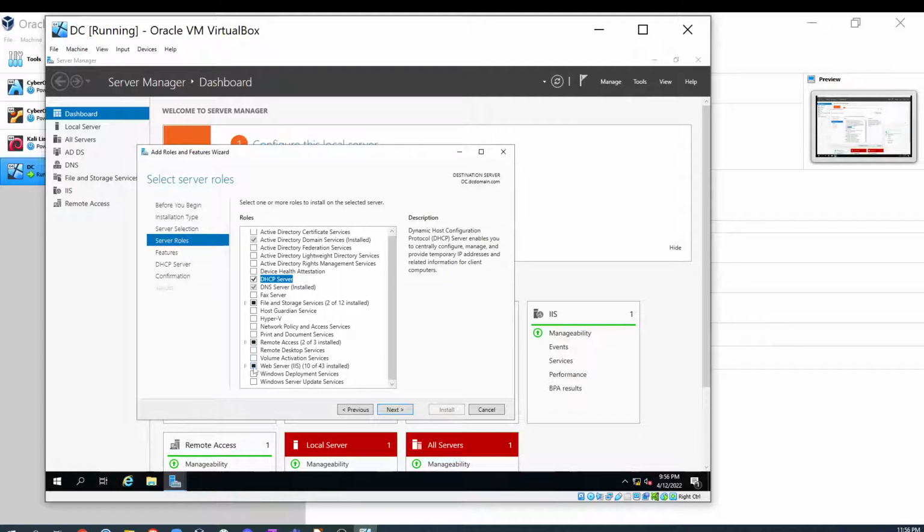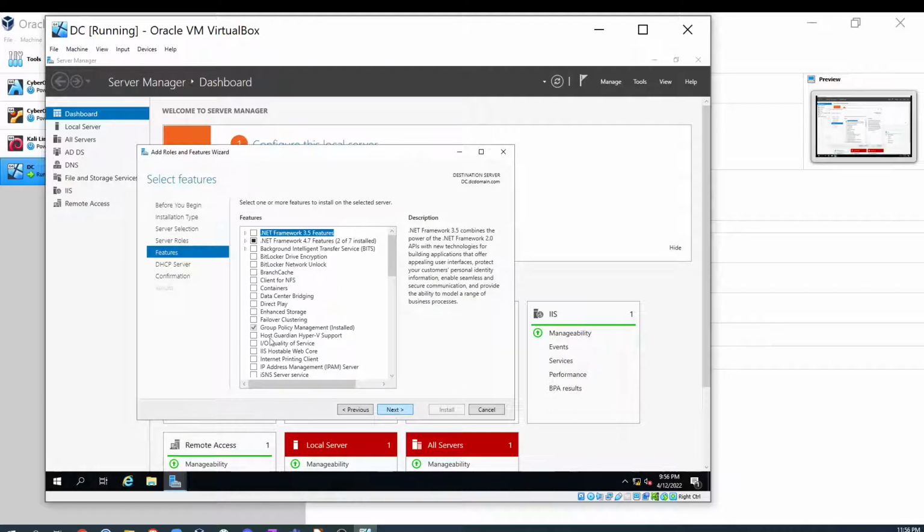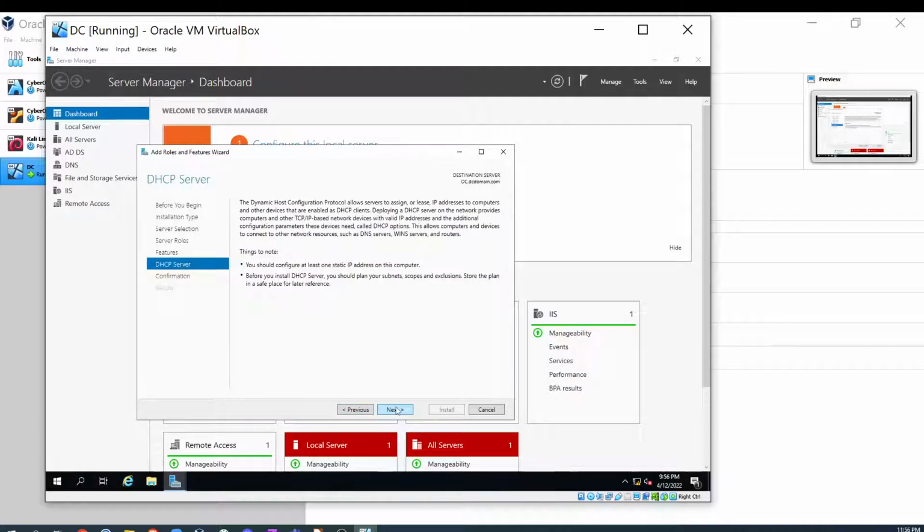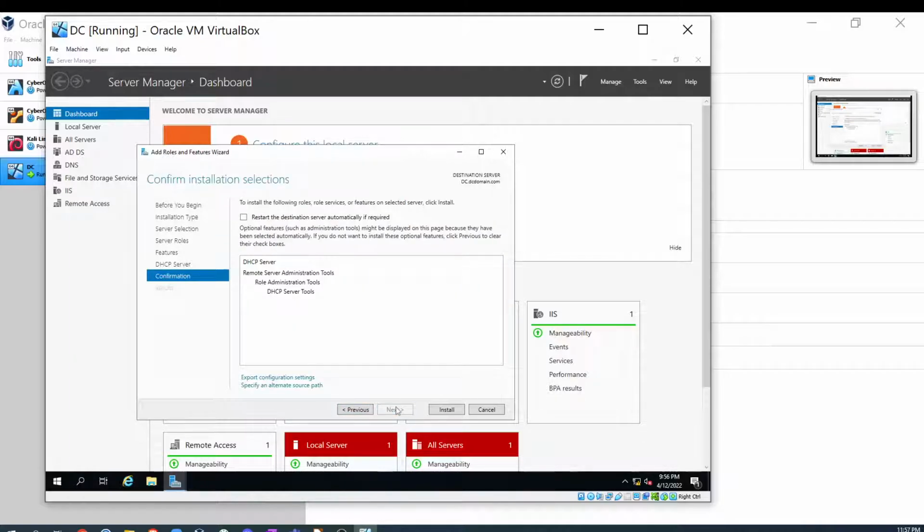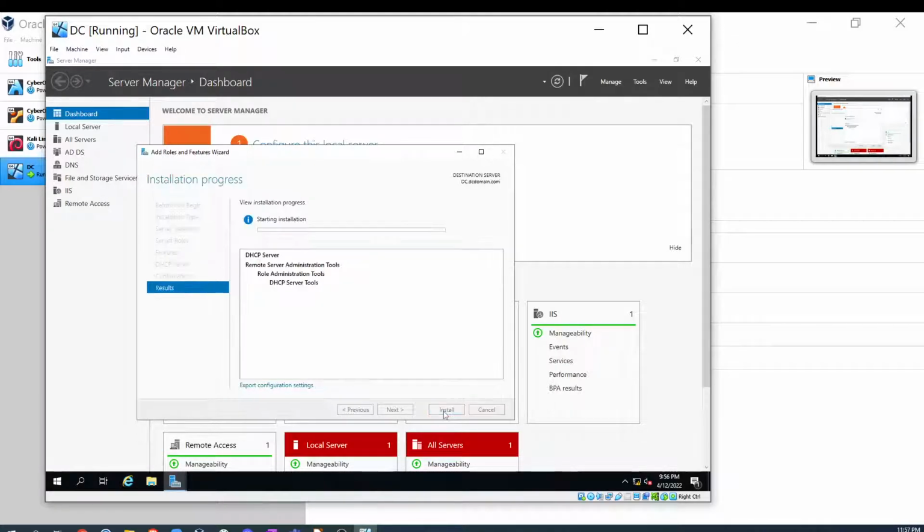Here it shows what we already have pre-installed: the web server, remote access, file and storage services, and Active Directory. We'll move next. Everything is default here. Next, DHCP, and we'll install this service.